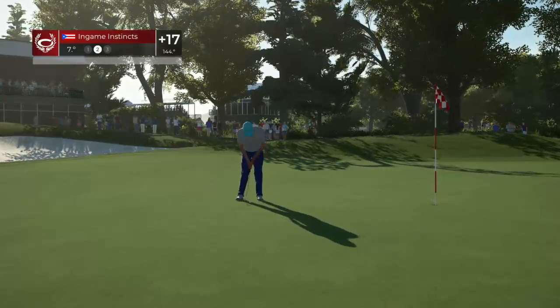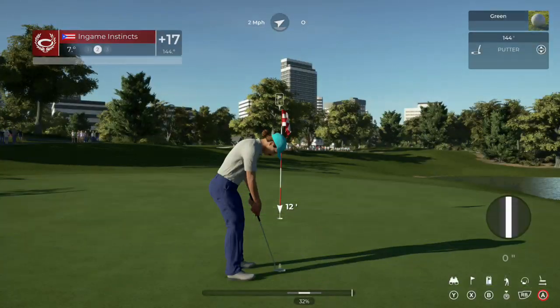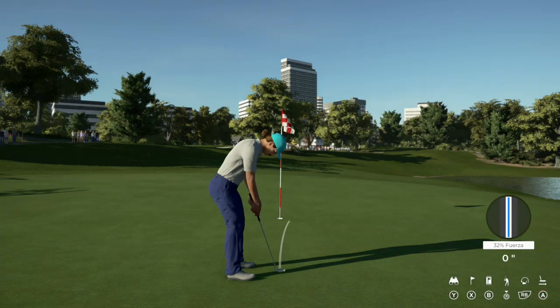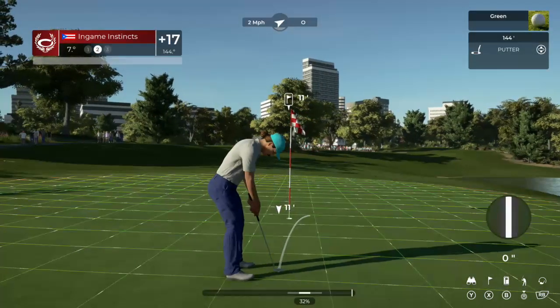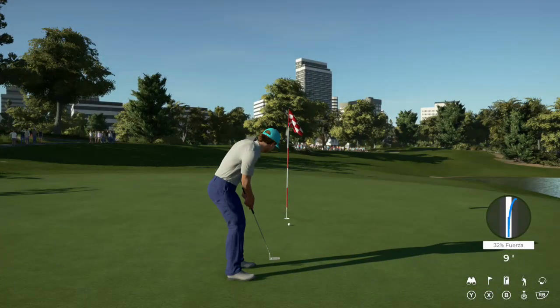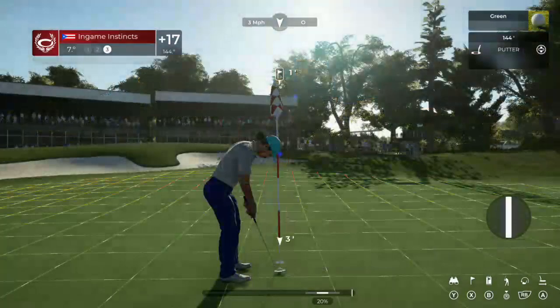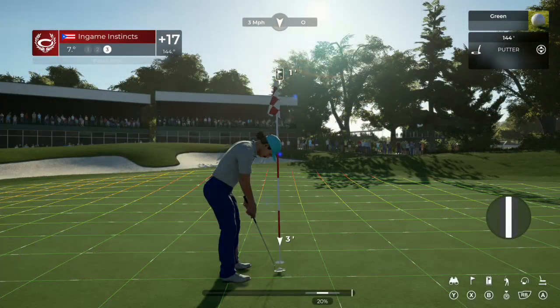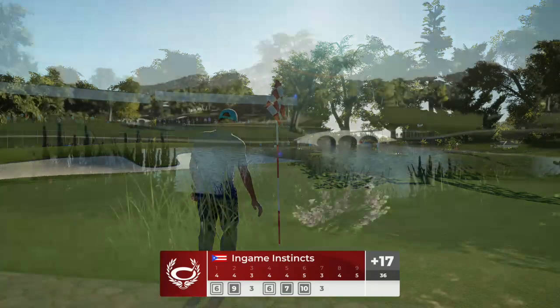11 feet to the cup. This one's tracking. That was a gallant attempt. And they'll walk away with a par on this one. And after that hole, this is how the leaderboard looks right now.